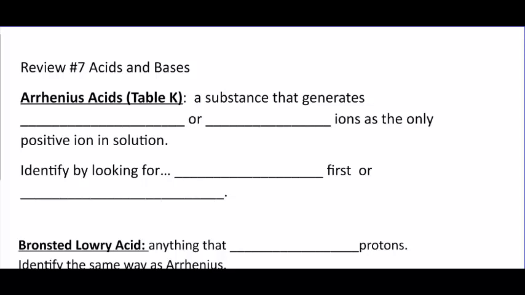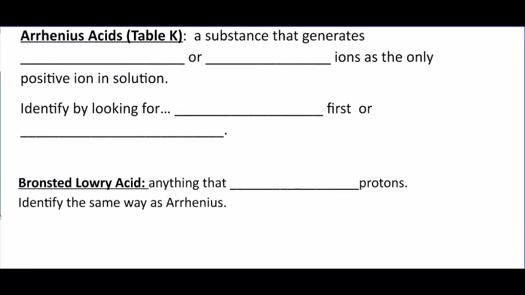So there are three different theories of what an acid and a base is. You only have to know two of those theories. There's the Arrhenius theory, that's how this word is pronounced, Arrhenius, and then there's the Bronsted-Lowry theory. You do not have to know the name Bronsted-Lowry. They'll just say something like, another theory of acids defines an acid as. We're talking about this one. So you need to know both of them.